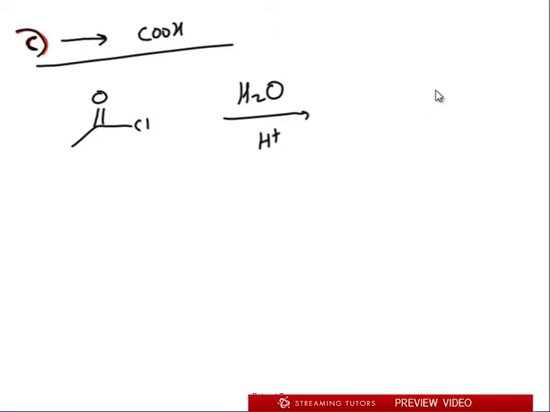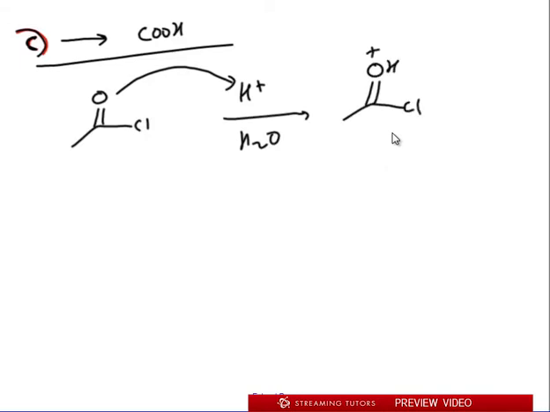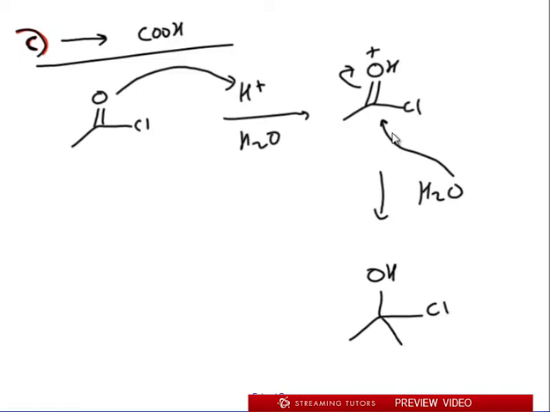And again, I don't want you to think that this is the only way it happens. It happens in any one of these variations for all of them. So this could have been water by itself. So if you protonate first, you get it activated, and now it's even more positive. It was positive to begin with, now it's super positive. Now water is going to come in, and this is going to open. So we have an OH with a Cl and an OH2+, because it's neutral when it comes in, so it's positive now.